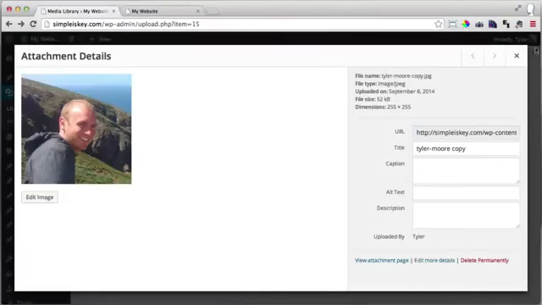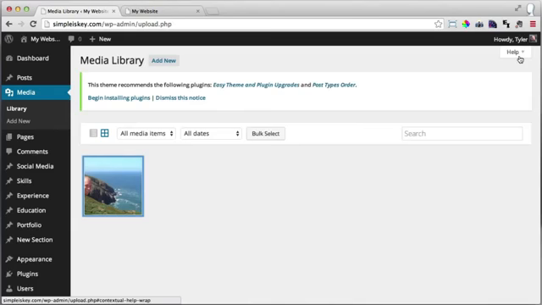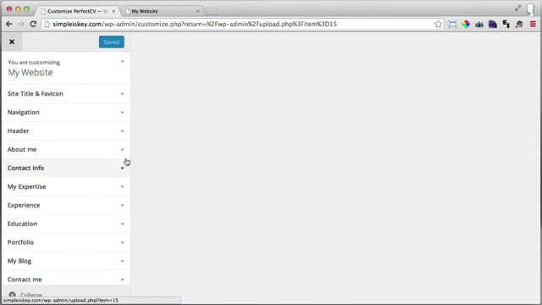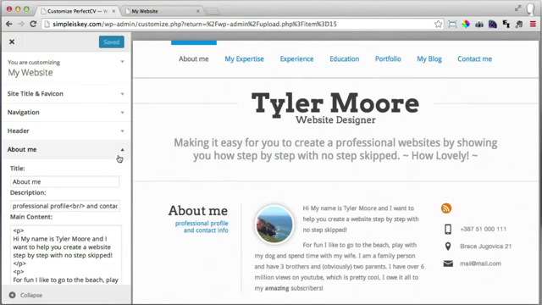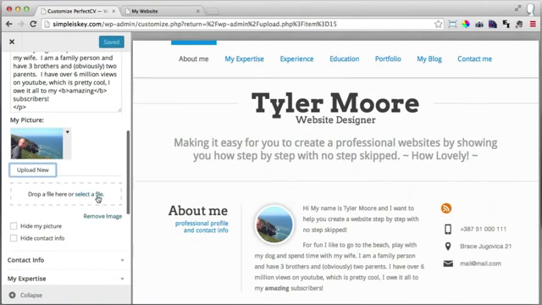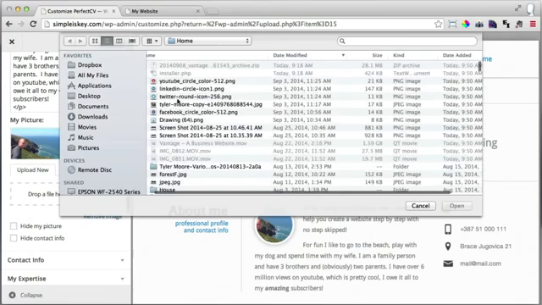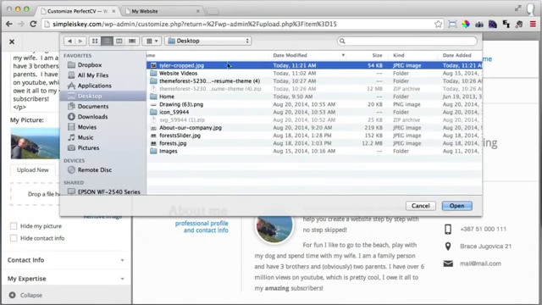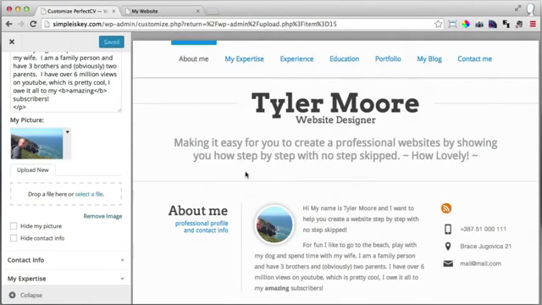Alright, now that that's saved to my computer, I'm going to go back to Appearance and Customize. Click on About Me. And I'm going to select a file. And select the file that we just cropped. Press open.